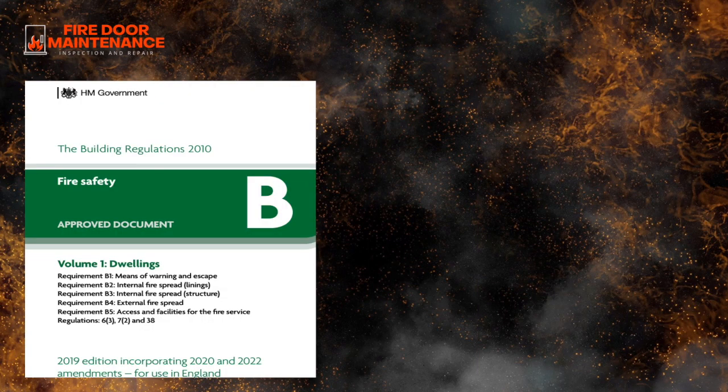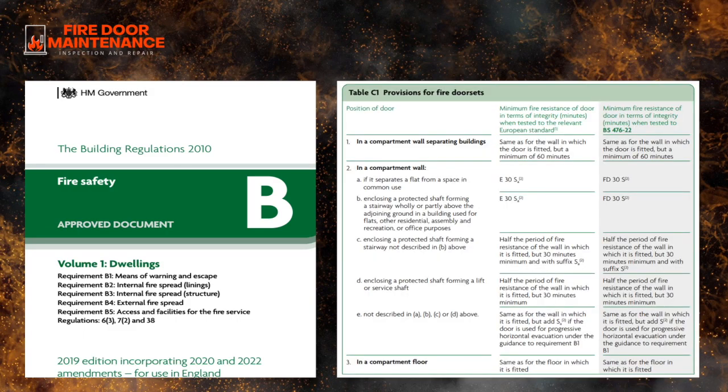So, building regulations, quite a minefield, but Approved Document B of the building regulations outlines how fire safety should be applied to buildings. In Approved Document B, volume 1, the focus is on dwellings, and in volume 2, buildings other than dwellings. So it gives guidelines on what a person or a builder needs to do when building a new structure or extending or altering an existing building with regards to fire safety.